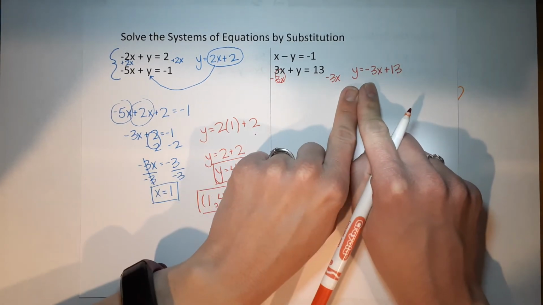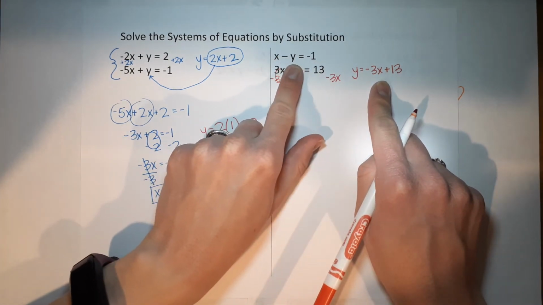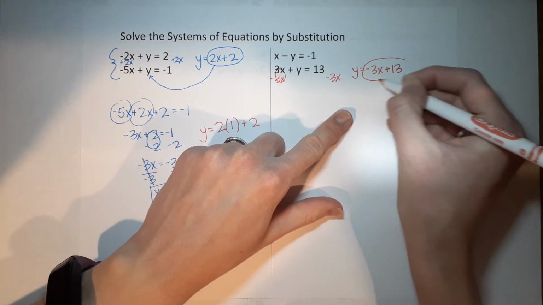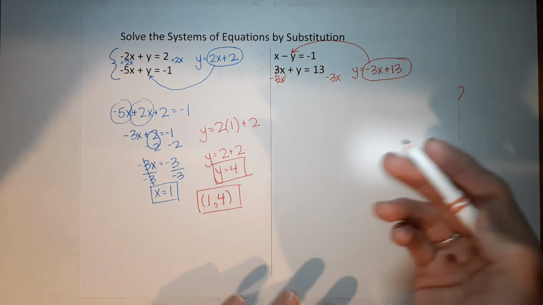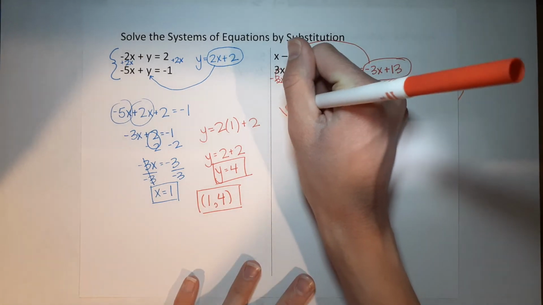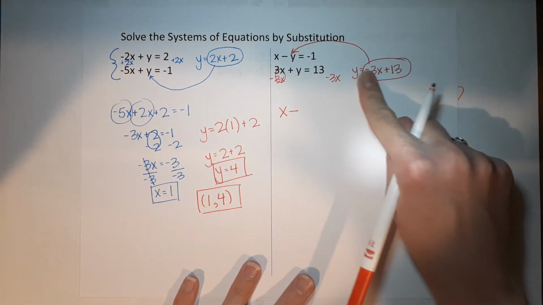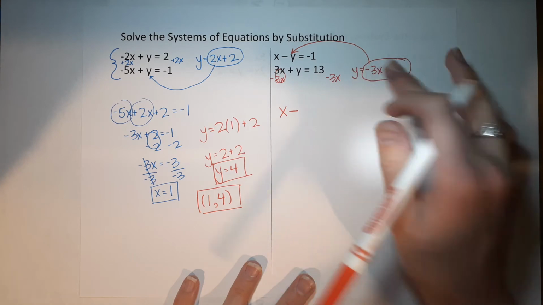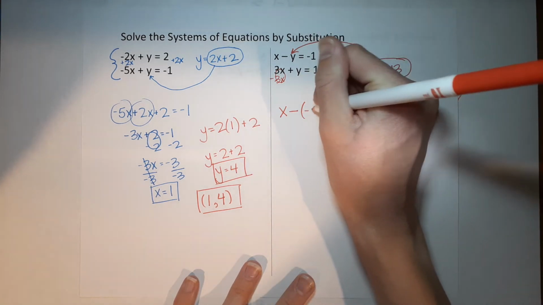Okay, so now I'm going to take this y and plug it in to this one. Okay, the one I didn't get this from. So I'm going to plug it in right there. Okay, so I'm taking x minus y. This is y. So one thing to remember is you're subtracting this whole thing. So I'm going to put parentheses here to help me remember that.